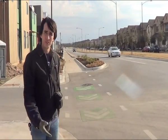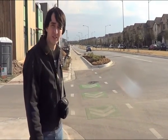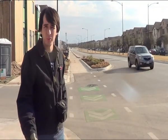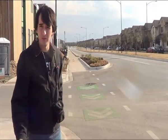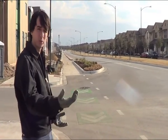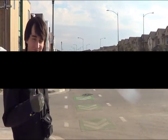Another nice feature about the Mueller area is all the bike lanes. The idea of this area is for it to be very walkable and very easy for people to walk around and not have to worry about potentially being run over by vehicles. So there's a nice median between the road where vehicles drive and bikes would normally be. Very nice infrastructure for biking and transportation also.